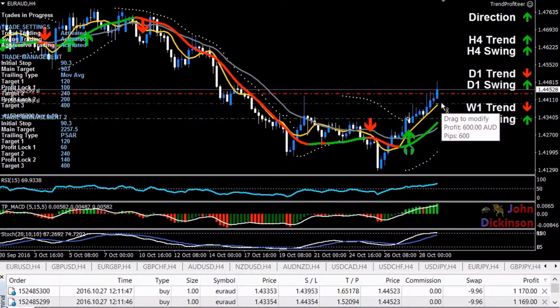We're seeing a little bit of a retracement in this current candle, but it's looking strong. Overall upward direction. 4 out of the 6 high time frames are upward. My indicators are all upward. Price is sitting above that fast moving average. It's all looking nice and strong. So I am going to stick with this trade.